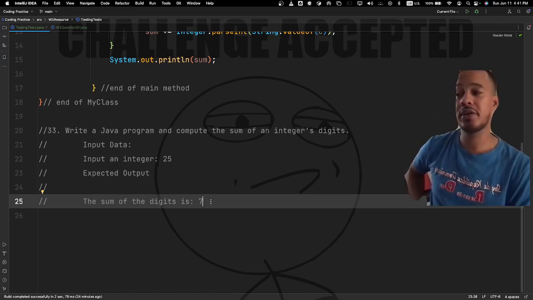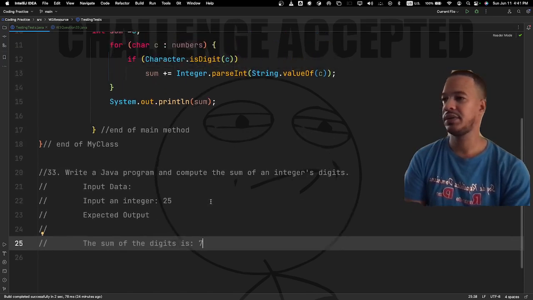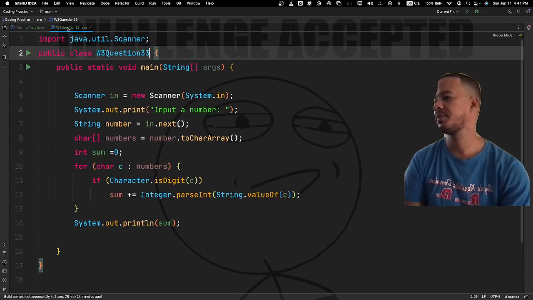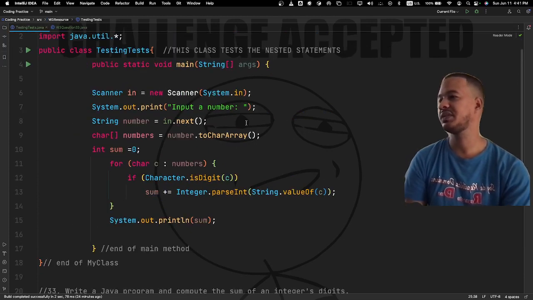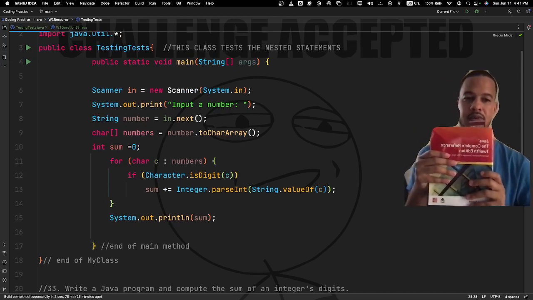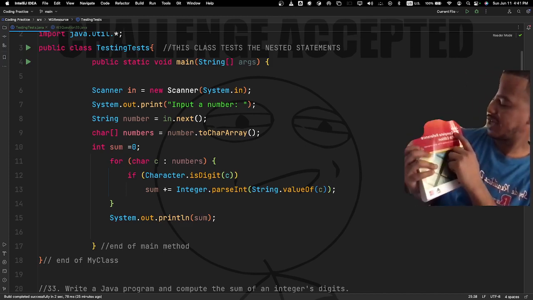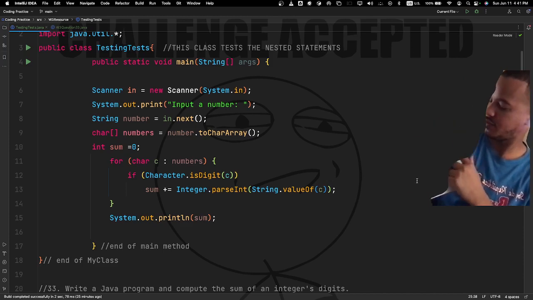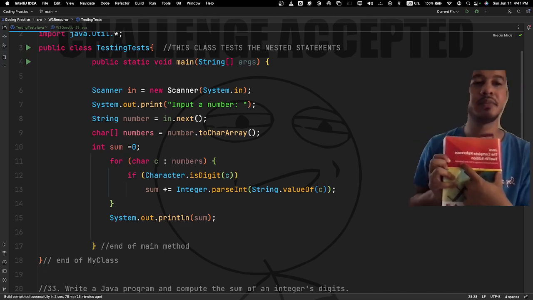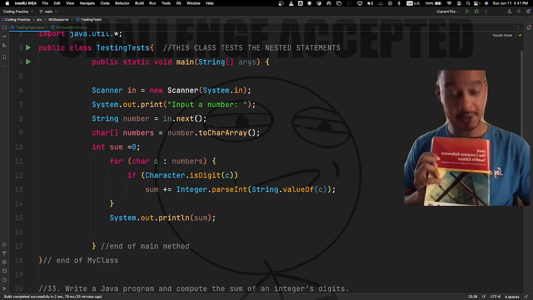So I coded this program overnight as I did with question 32. And before we go to the code, which I also have here already on its own class, I want to show you something. This is what I use, that and the Oracle website. The Java Complete Reference, 12th edition, comprehensive coverage of the Java language, fully updated and expanded by Herbert Schildt.